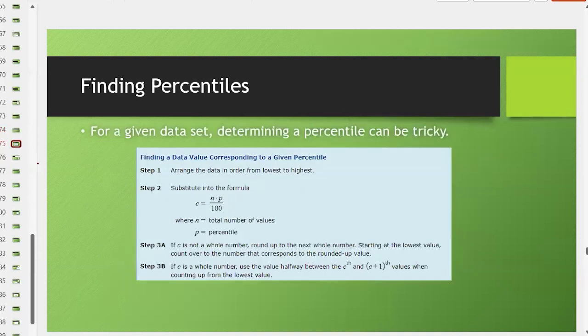Now, calculating percentiles can be a little strange, and there are different ways to do this, and different ways to understand how to do this. I'm going to show you this kind of direct way that I've learned that's somewhat helpful. If you do this a different way and still get the right answer, that's okay, it's probably fine. There are some slightly different formulas I've seen as well, but I'm going to show you this through an example.